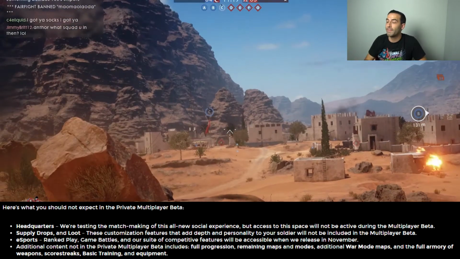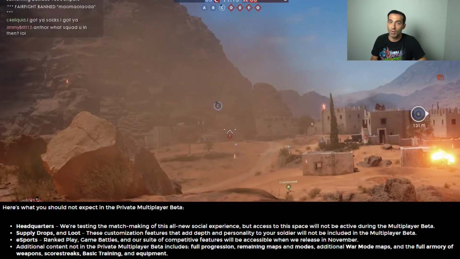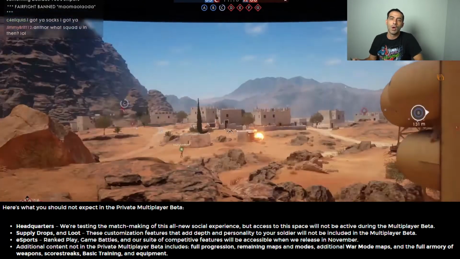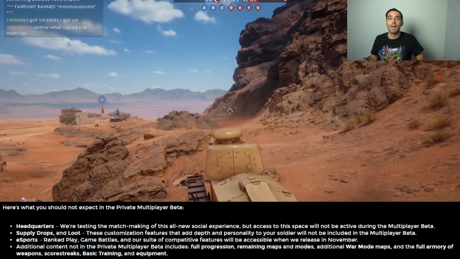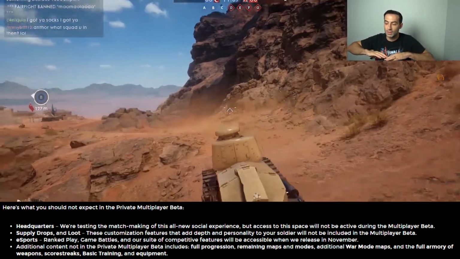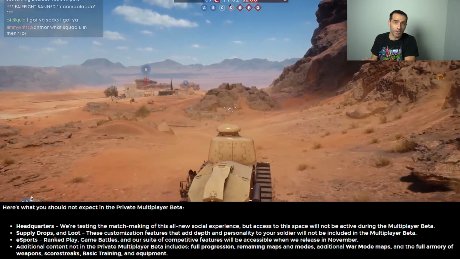They're not opening up the full armory of weapons, score streaks, and basic training and equipment. So you're not going to get all your technicals, all of your lethal grenades, all the weapons. You're not going to be able to use them during the entire beta because, again, they're wanting to open up all of this stuff for later on in November, on November 3rd, whenever the game releases.